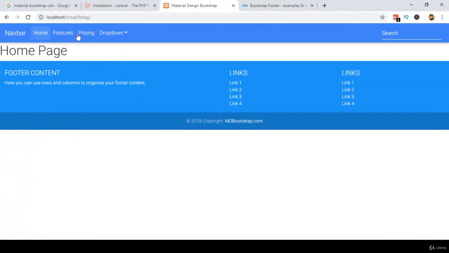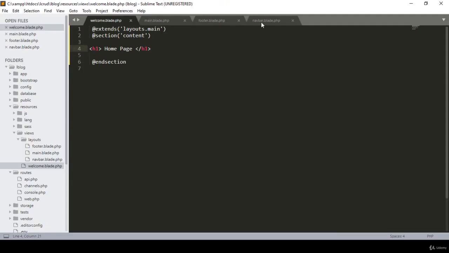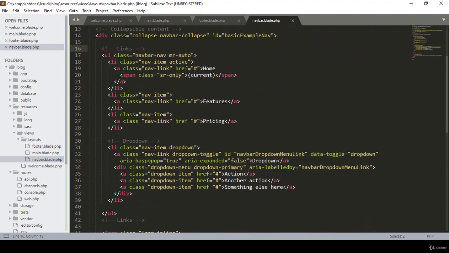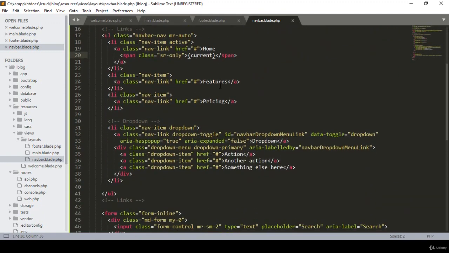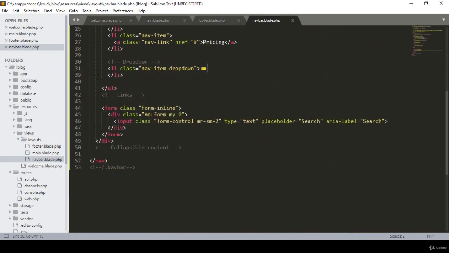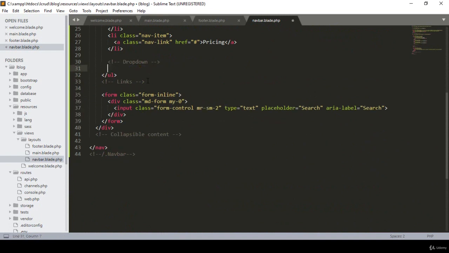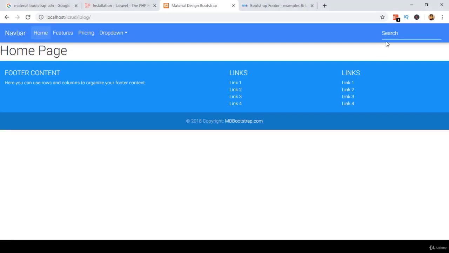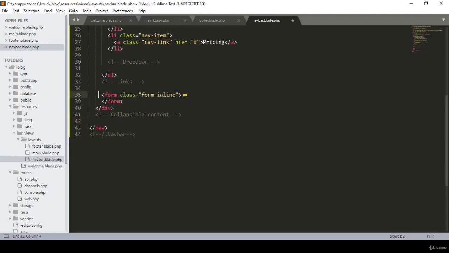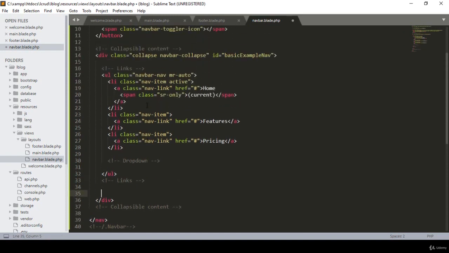Right now I don't need all those things. Okay, so now that is our navbar. If you now go to that navbar, in our navbar here there are all the features. So right now I don't need that dropdown. So here there is actually the dropdown, so I just minimize it and remove it from here. And they also have one search, like here there is a search, so I also don't need this. That is actually the form, so I just remove those things from here.